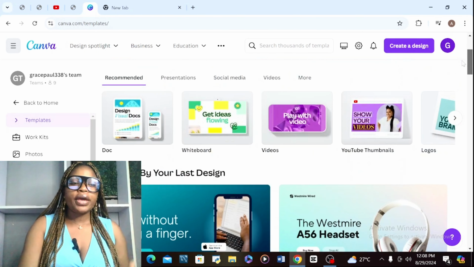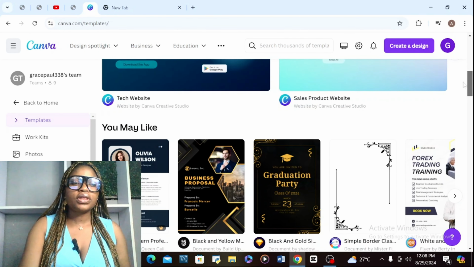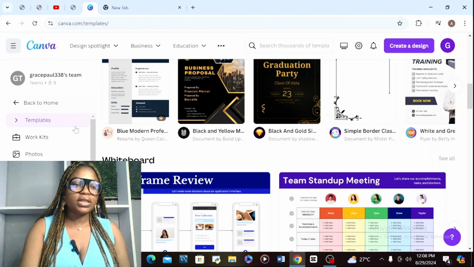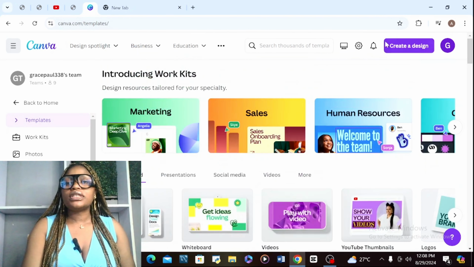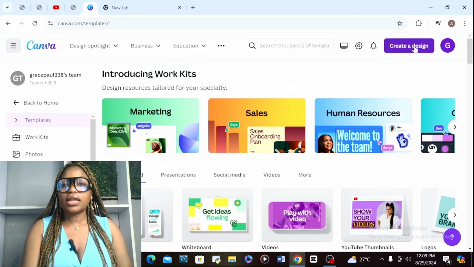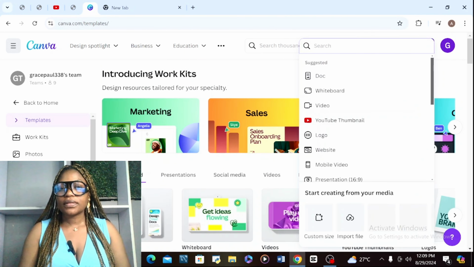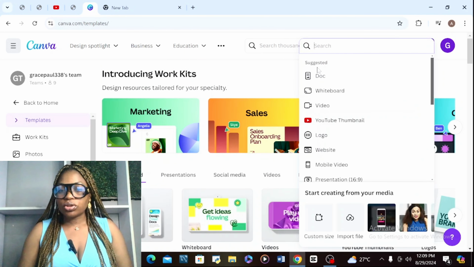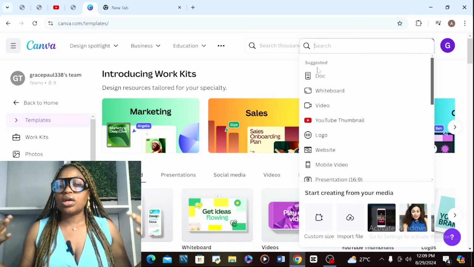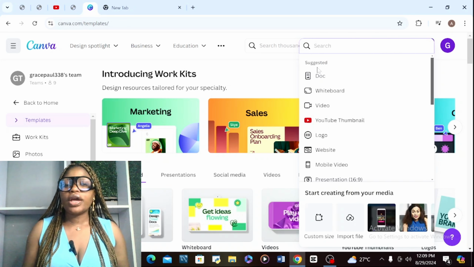And we are going to come here. I'm just going to run through the few important things that you will need. When you open this interface, after you might have signed up and logged in, you come to Create Design. Then it depends on what you want to do. Is it a video, a YouTube thumbnail, or a website?